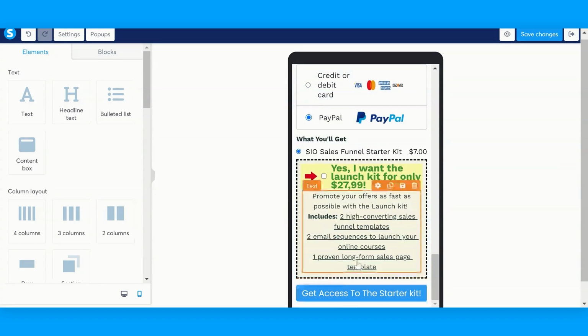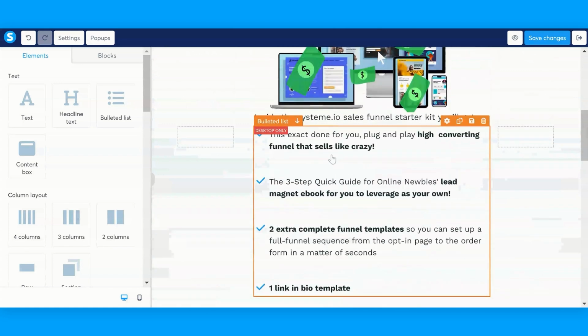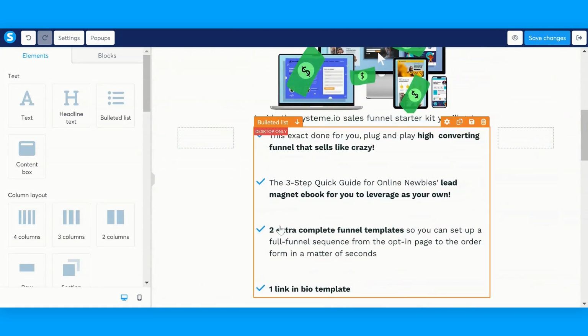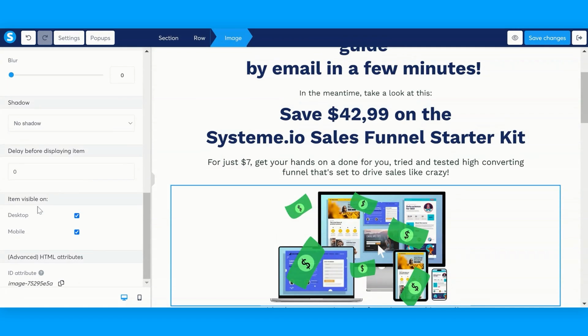That way we make sure that it looks okay for this version without having to alter or adjust the desktop view. And we're going to do the same thing with the order bump. It doesn't look as clean as the desktop version. So we're also going to edit it the same way. And that's pretty much it. Other elements like the image that we have right here, this is set up for both desktop and mobile and it shows up okay. So we're just going to leave it like that. But make sure that your mobile version is really optimized. Nowadays, most of your traffic is coming from a mobile browser and you want to make sure that all your leads are getting the same experience.